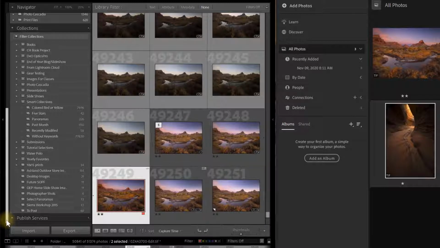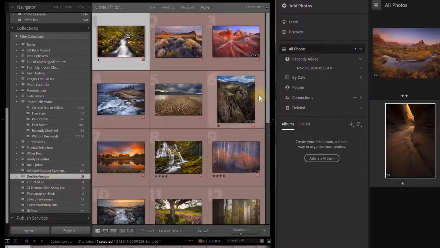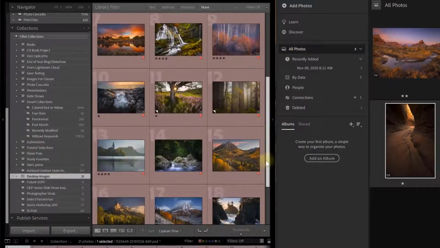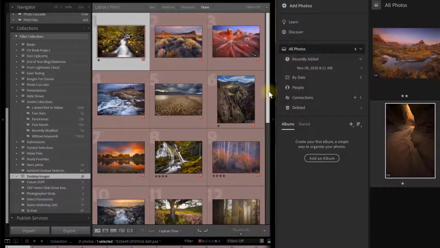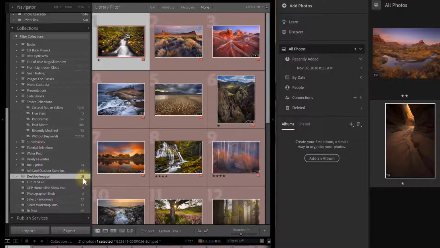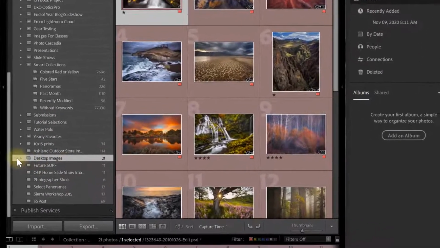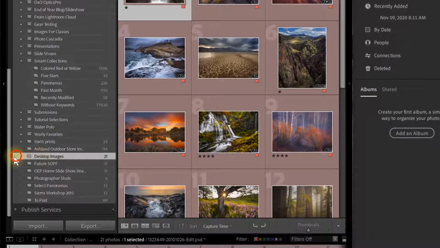You can sync collections that you already have made. For example, here's a collection called Desktop Images. And in that, I just have some images that I want to have as desktop backgrounds on my laptop, for example. So if I want to sync that collection of 21 images over to Creative Cloud, I can just come over here next to the collection, and you'll see this little box turns into the same double arrow that we see on synchronized images.